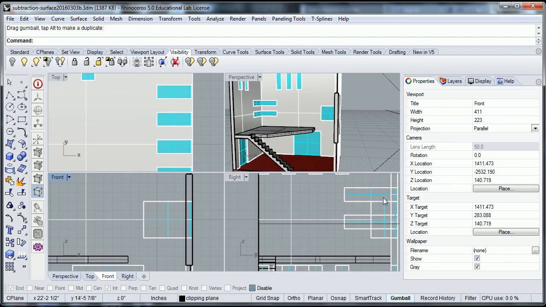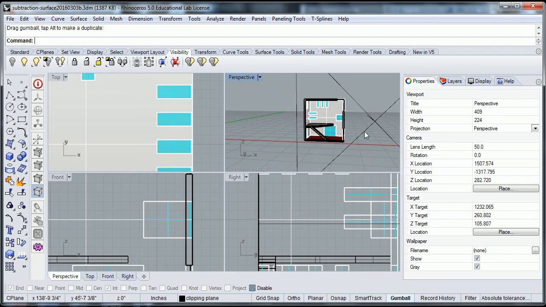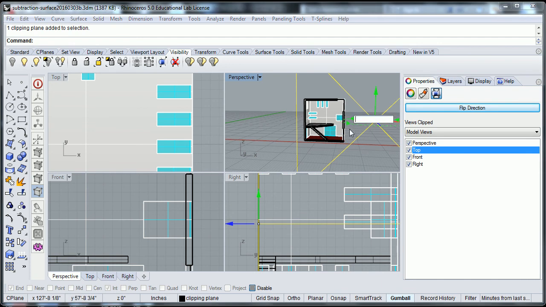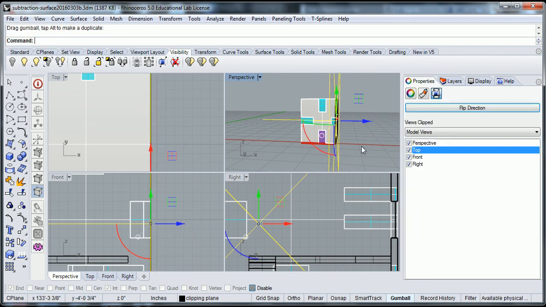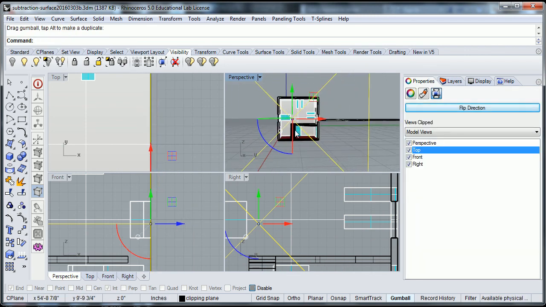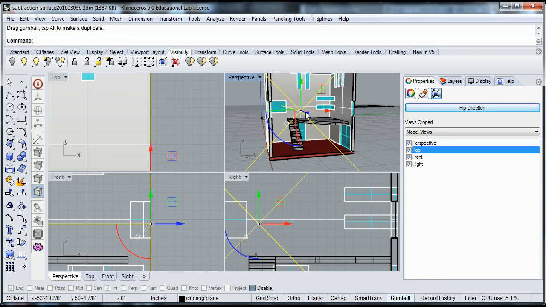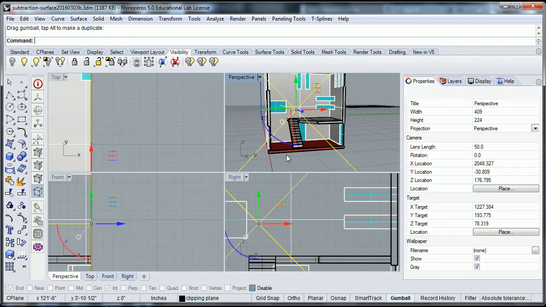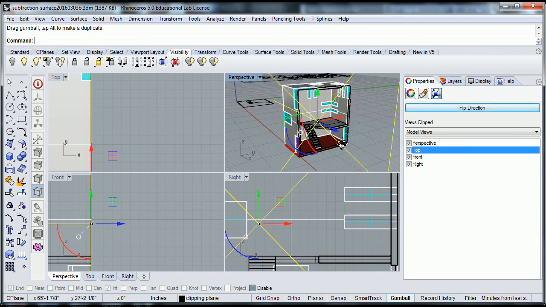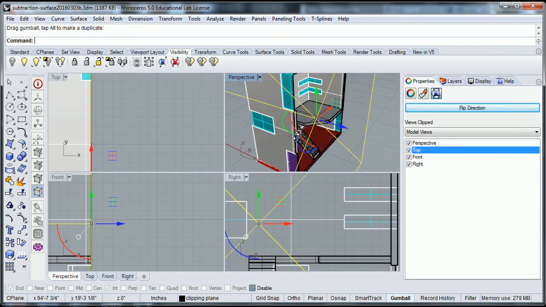Refer to my Rhino model. Turn it 90 degrees. And I'm looking at something that has cut through some parts of the stairs, and oh, it was supposed to be right in the middle, huh?